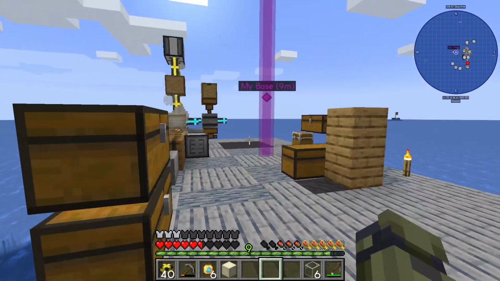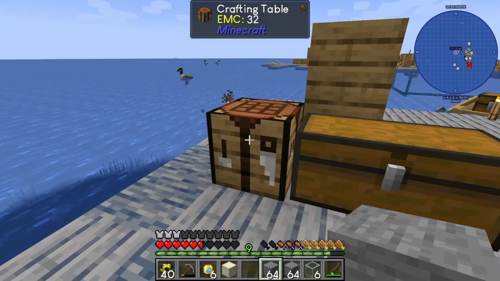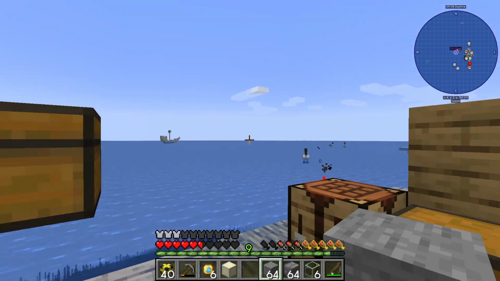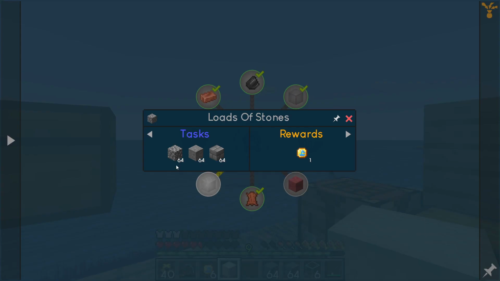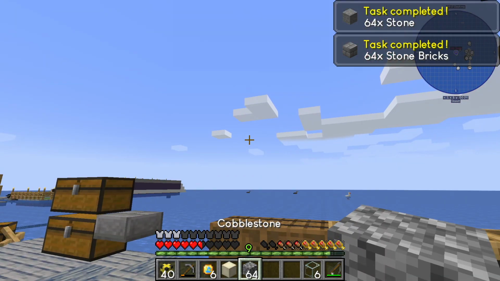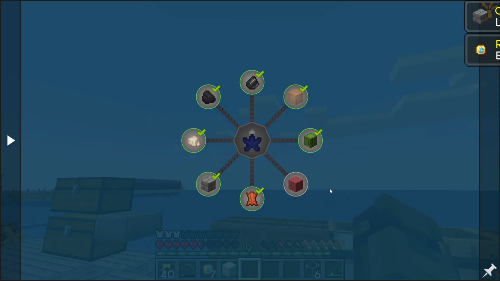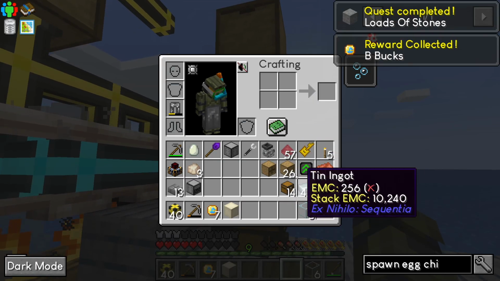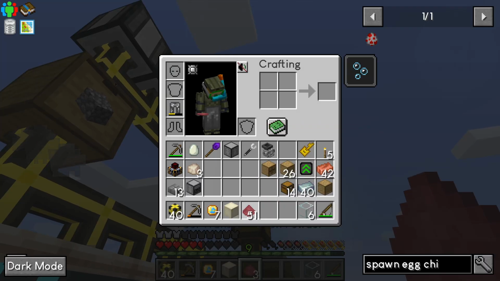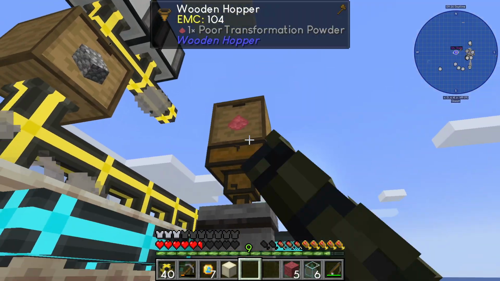So let's come back right here. So I'm going to need two stacks of stone. So these I'm going to make into stone blocks. Let me go to the quest. So I need to submit one stack, and one stack of cobblestone. Voila. And finally, the eight organic matter. And that should be fairly simple. Oh, 1, 2, 3, 4, 5, 6, 7. And right here, oh, 4, 5.